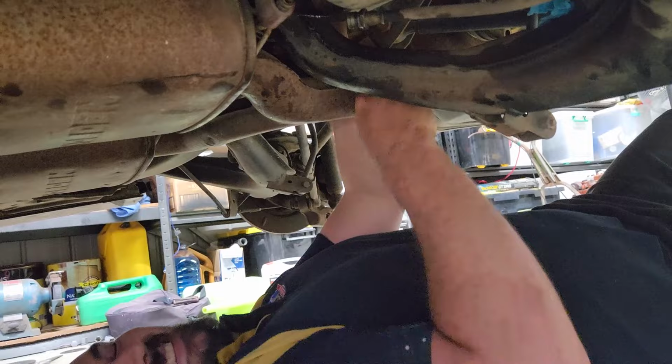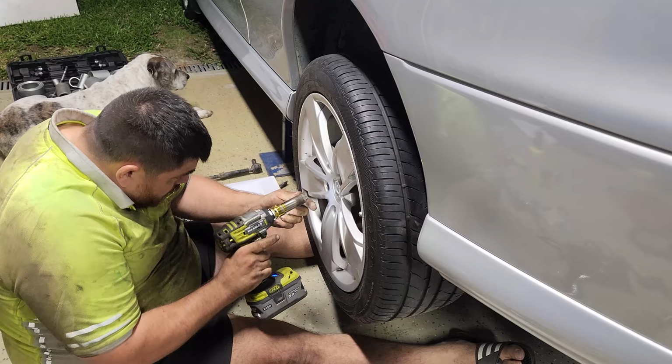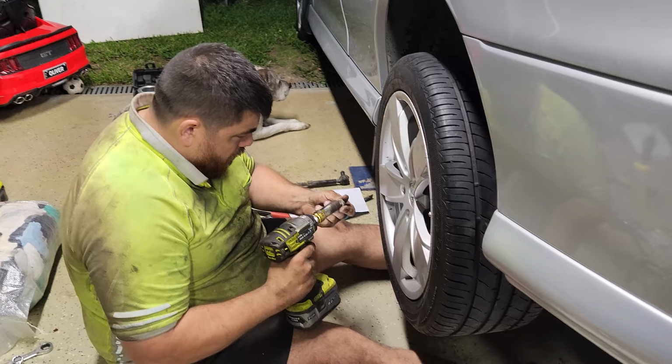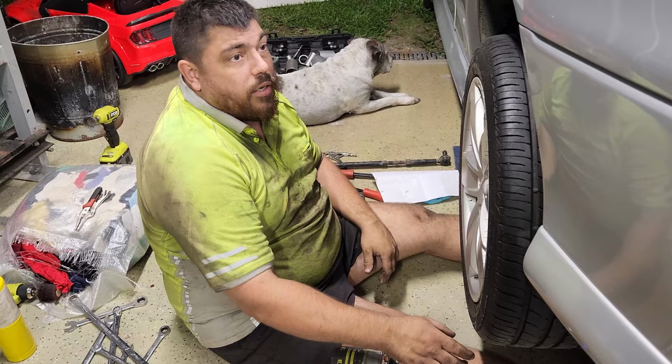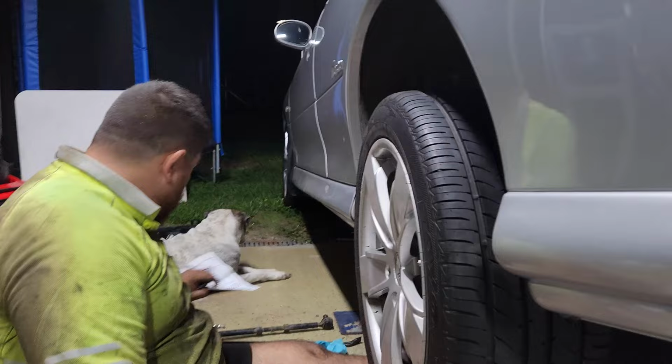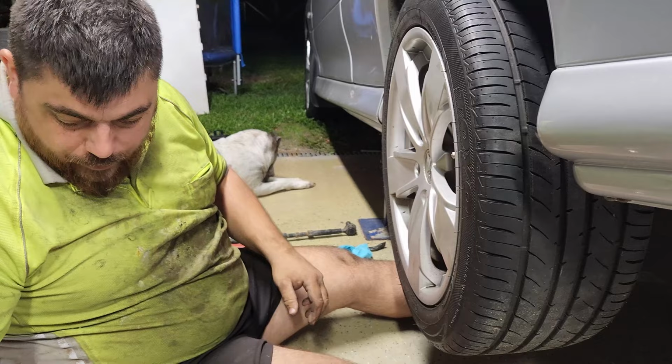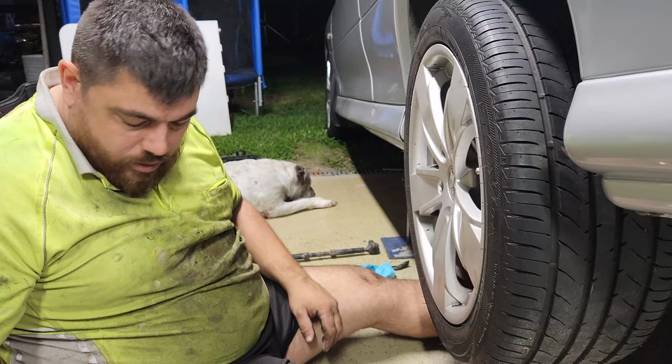The more we work on this car, the more dirt and crap we find. I swear this has been in the Tweed River at some point. It definitely hasn't been loved. Every time we hit something, the bolt brings out dirt. Dirt falls out of holes. Every nut and bolt is bloody seized up. Seized or corroded or loctited. Yeah, all loctited.